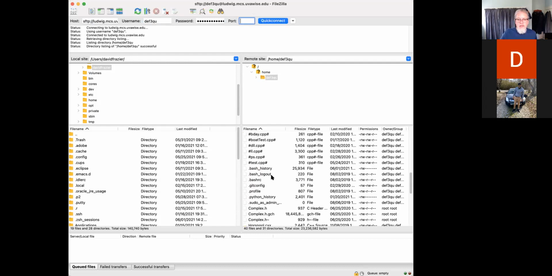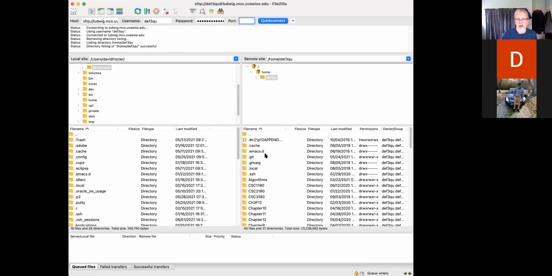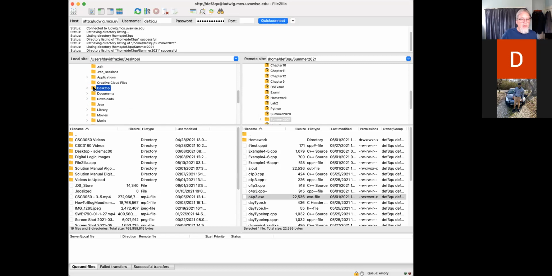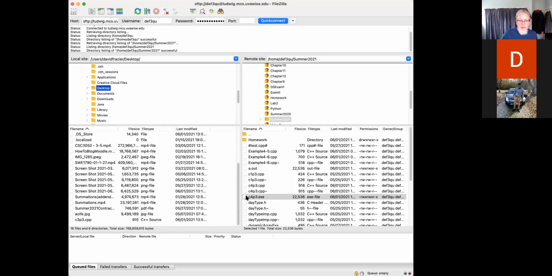And what this does is show on this right window all of your files that you've created. So if we go to the summer 2021 where I'm putting a bunch of stuff, all the programs that I did today, they're all over here that I've done in this class. And then you can look on this left side and you can find, for example, your desktop. So here's my desktop, videos are here. I can just grab one of these and copy it over. And then you can email it to somebody. You can do whatever you want. So that's another way that you can do things.